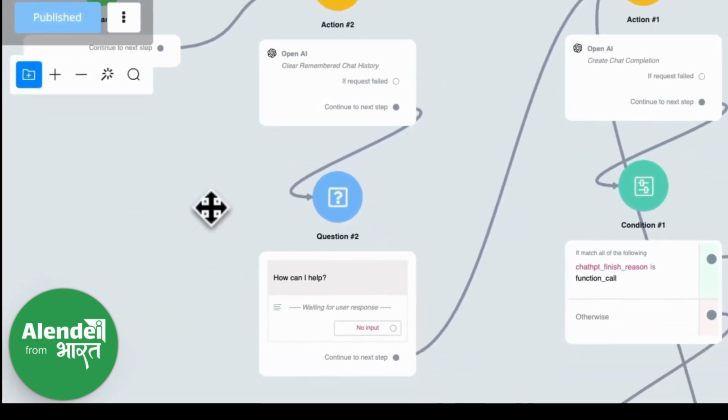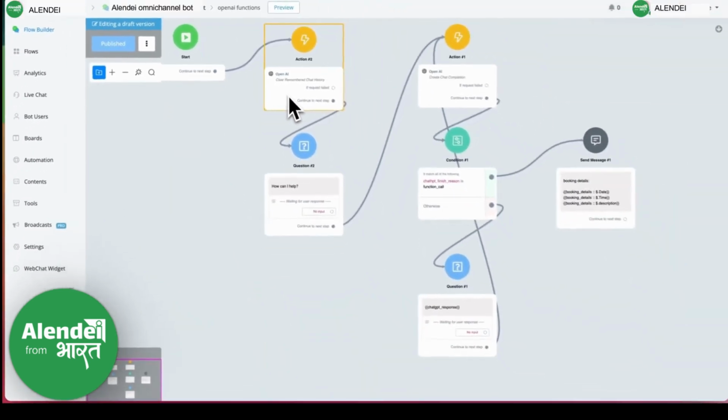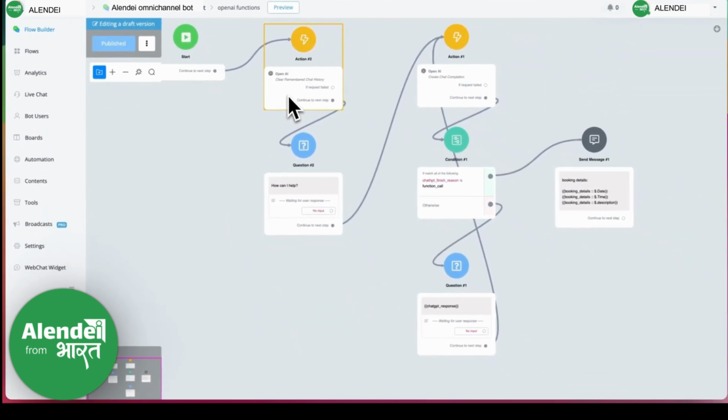Basically this flow, which you can see here, the first step is just clearing the chat history from ChatGPT, because we need to have the chat history enabled in order to loop around inside the chat completion until all parameters have been captured, and then we will be able to output it. So I have a simple question after clearing the chat history. This is just for testing purposes, of course. You can also set this flow as your default reply if you like to. And then inside the chat completion is where the magic happens.